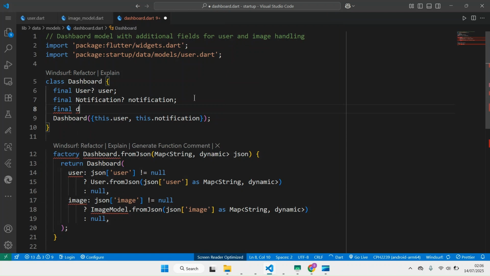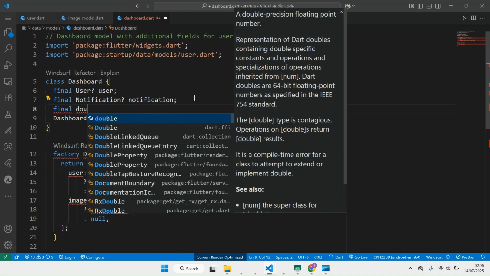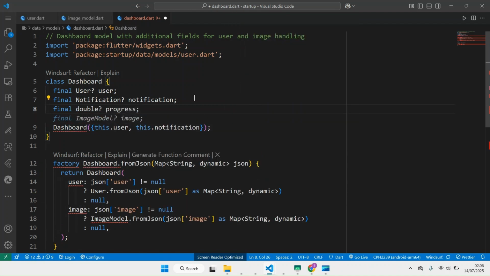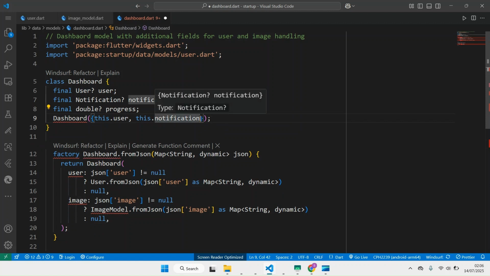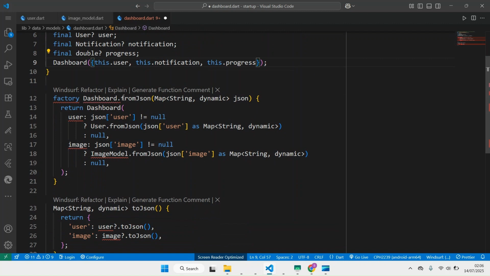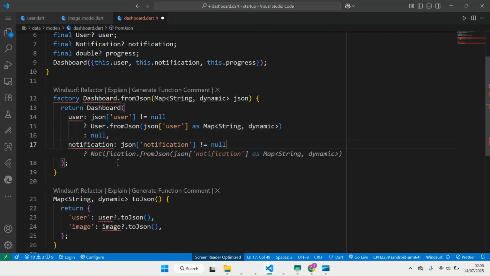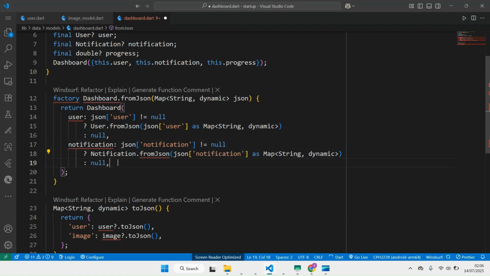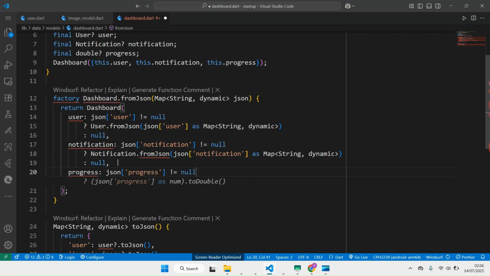Let's say double progress. What else can you add there? I think this is it for now. Progress. So here now we need to add progress also. That means the rest here we need to correct. All of this we need to correct. Notification, and progress.